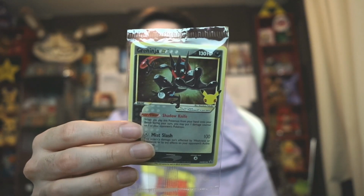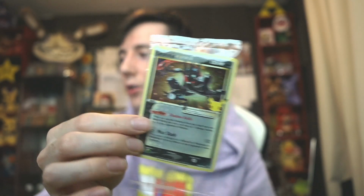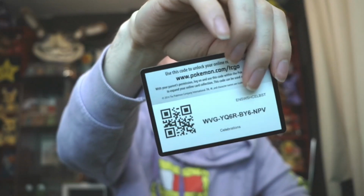And of course, every Elite Trainer box comes with the Gold Star Greninja. Here's the code card if you want one too. Got all my sleeves ready. We'll open the celebration packs first and then we'll do the Chilling Reign packs. Okay, guys, let's get straight into it. So, the first pack. See if we can get some first pack luck and last pack magic as well. As always, I will be giving you the code card, so do not worry. Here we go, guys. Let's go.